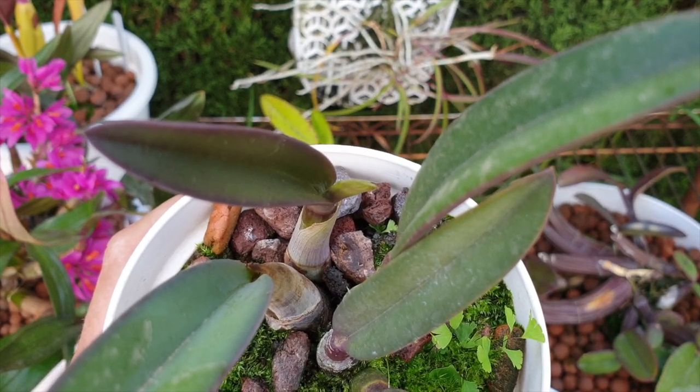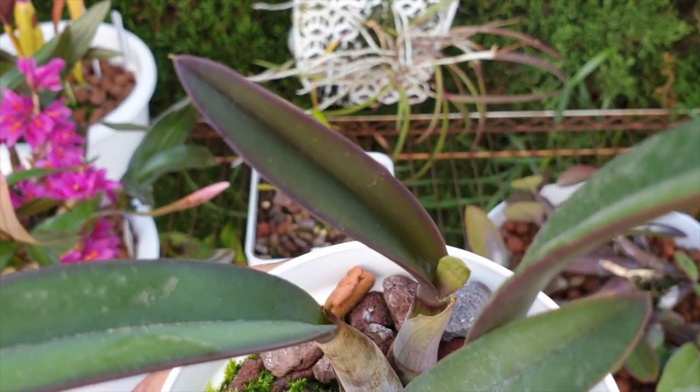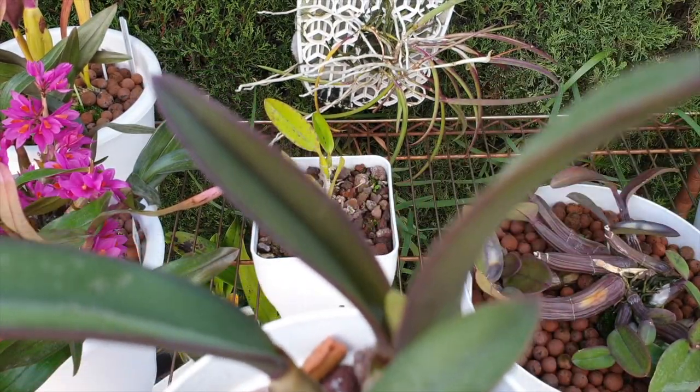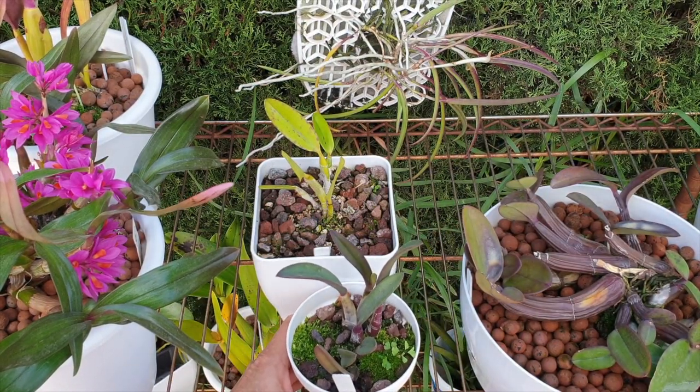Anthocyanin is a protection mechanism, especially for orchids that live in very exposed areas — even in deciduous wooded forests where all the orchid is exposed to sun in winter. It's like getting a mild sunburn: it looks pretty, we think we look healthier, but the sunburn on our skin is a protection mechanism, much like anthocyanin. If you go beyond what your skin can tolerate, the sunburn becomes painful, you start peeling, and all kinds of secondary effects kick in.